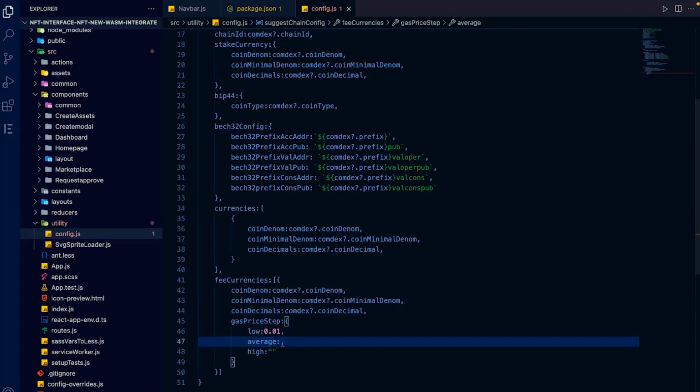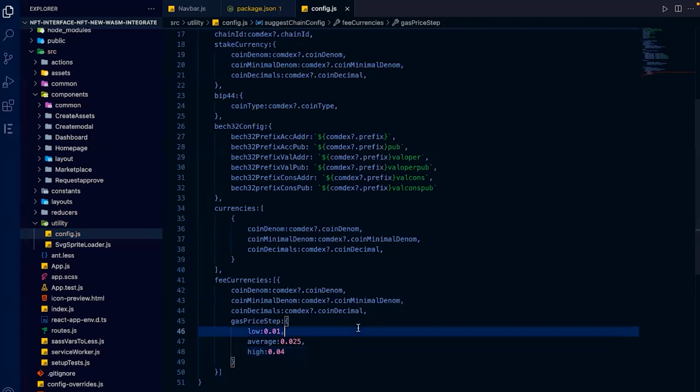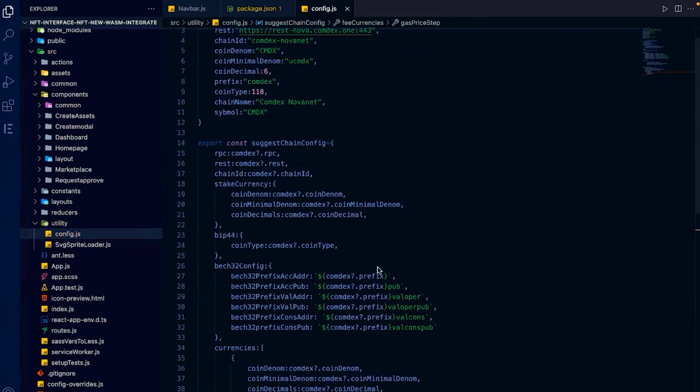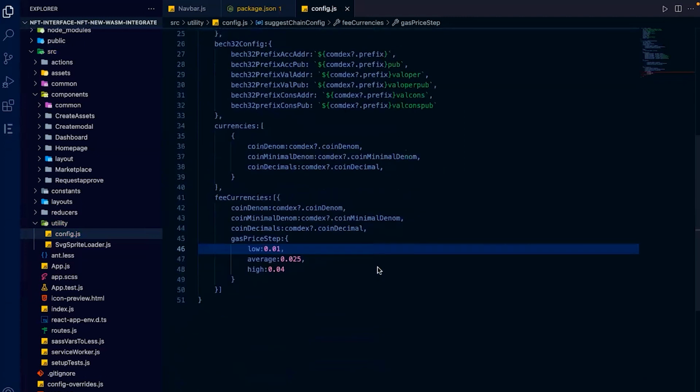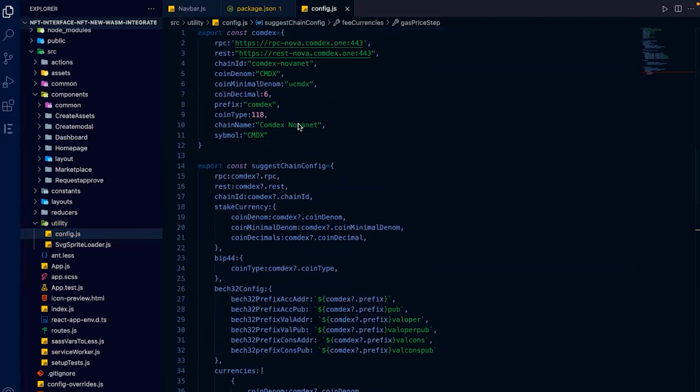For average we pass 0.025, and for high we add 0.04. Okay, everything is added. Okay, so we are done here.